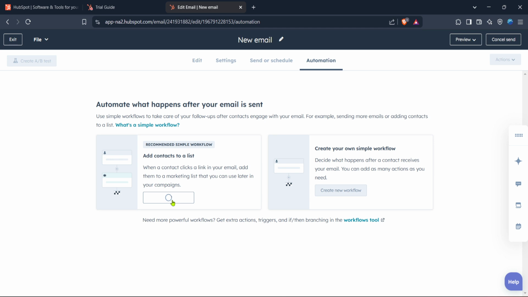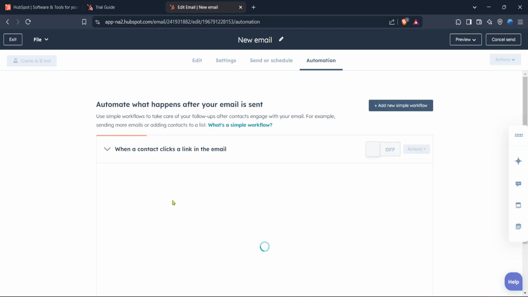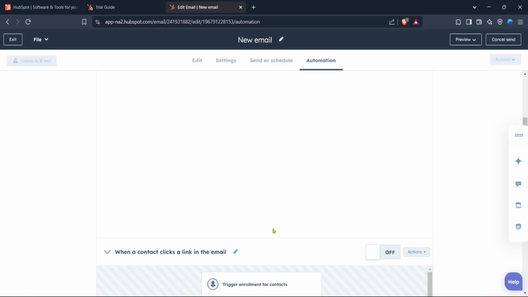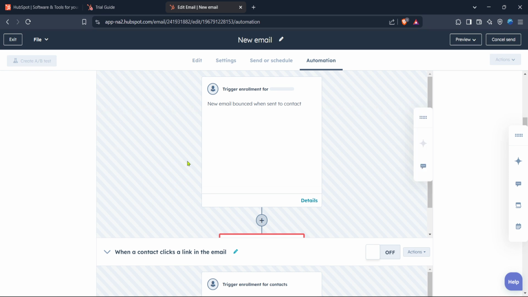Next, it's time to set up your A/B test. On the screen where you can edit your email, look for the option that says Create A/B Test. Go ahead and click on that. This action will duplicate your original email, allowing you to make alterations to test variables. You might choose to tweak the subject line, change an image, or adjust the call to action to see which version engages more effectively with your audience.